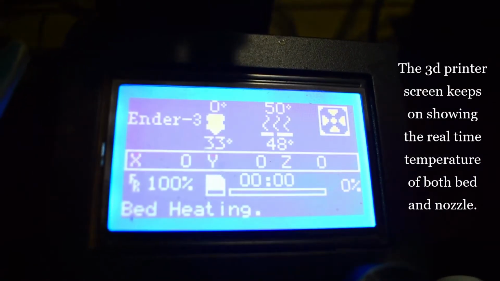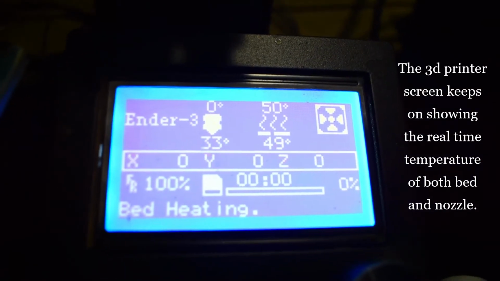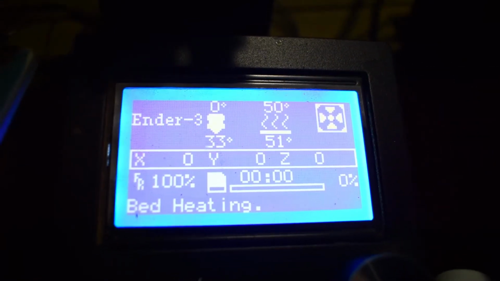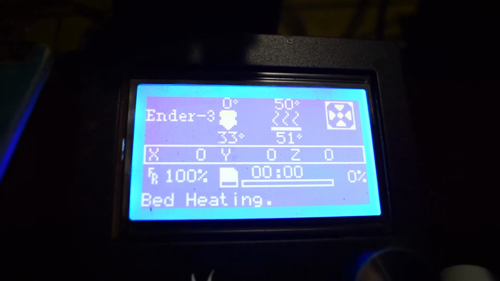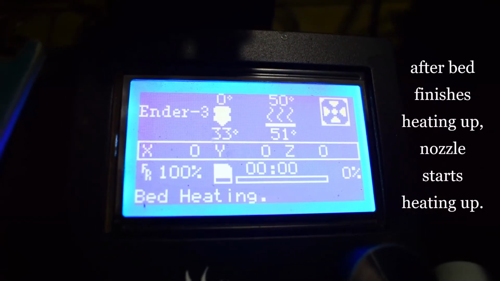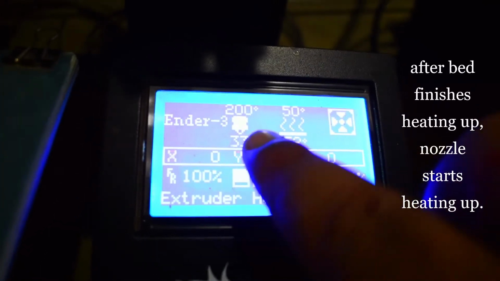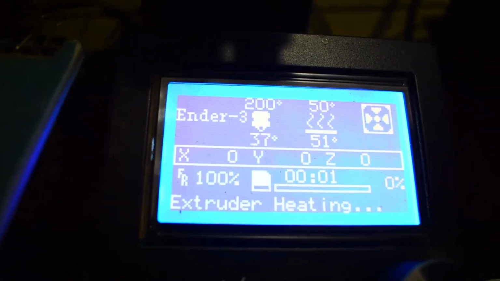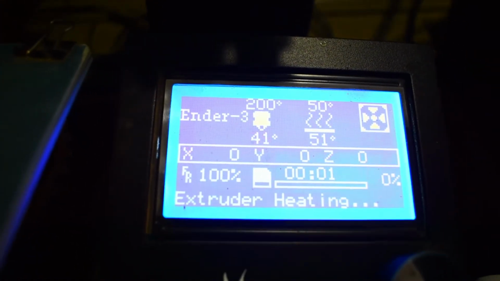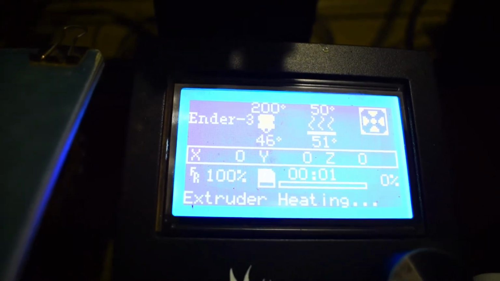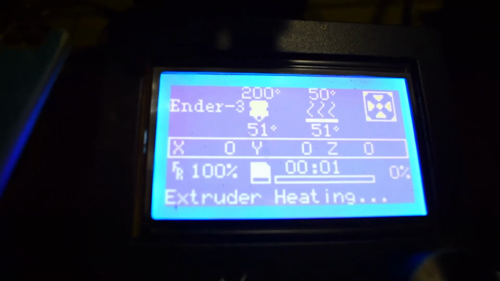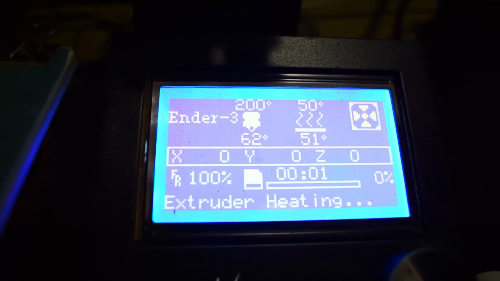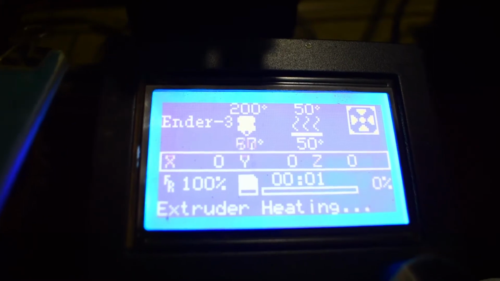So first the bed will achieve its target temperature, then the nozzle will start heating up. See, it's 50 now, it will stop heating and basically maintain 50 degrees Celsius. And now this is 200 degrees Celsius, so this means the nozzle will now heat up to 200 degrees Celsius. You can see the jump in temperature right now, going 59, 62, 65.